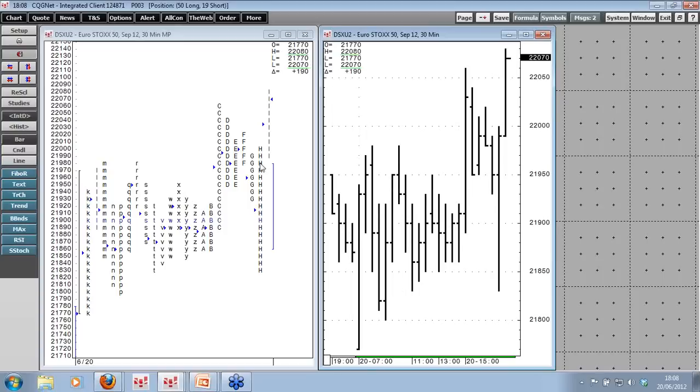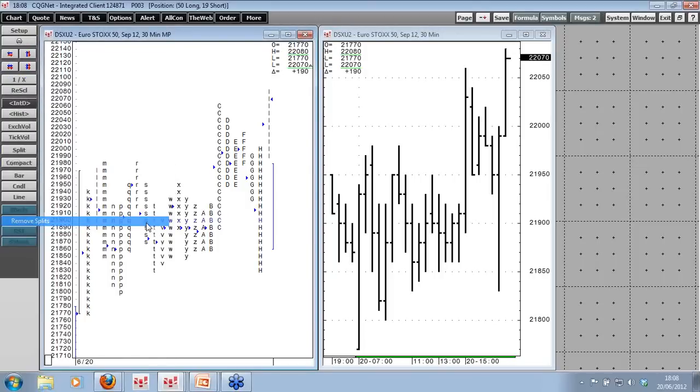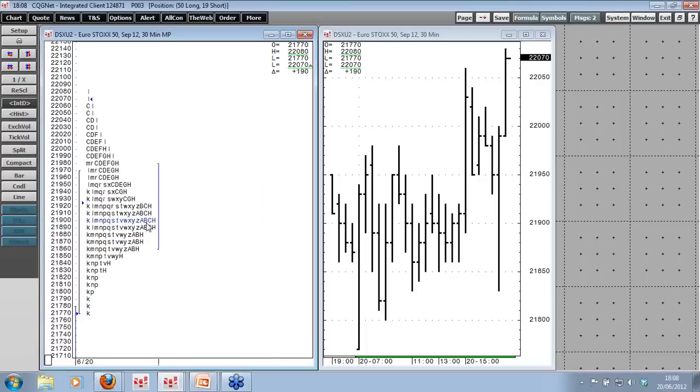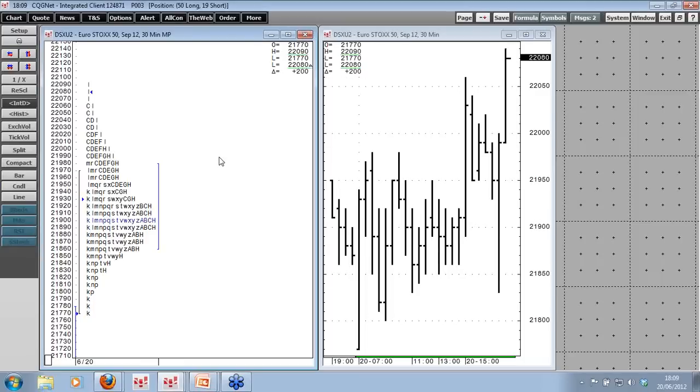But what profile does, it shifts all these letters to the left-hand side. Okay, so they go on top of each other. So if I take these splits off the profile, you can see what I mean. So as we push all these letters to the left, it will look like this. This is our distribution, our curve. So every letter is moving as far to the left as it can until it hits an earlier letter. And therefore we can get a curve or a shape of distribution for today. Okay, and that's what we mean by market profile. Okay, it's just a different way of displaying the same information, but the way it's displayed helps us understand what that bigger picture is and what the market is trying to do.